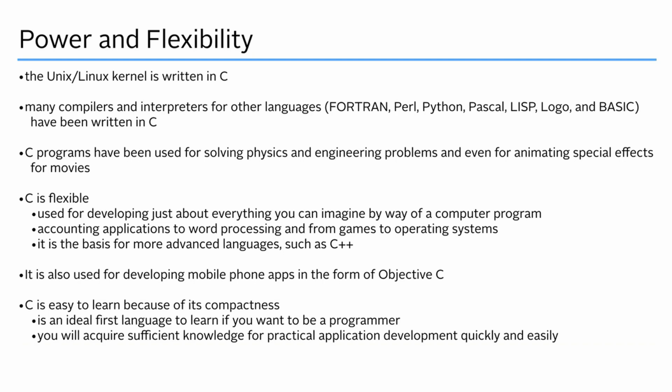And I think I've given the rationale for that pretty good. You're going to acquire sufficient knowledge for practical application development very quickly and very easily. So that's why it's a good first one to learn. And that's what you're going to notice in this class: wow, now that I learned C, it's much easier to learn Java. It's much easier to learn PHP. It's a lot easier to learn these other languages because it has everything that those languages have, and it's very easy to learn.